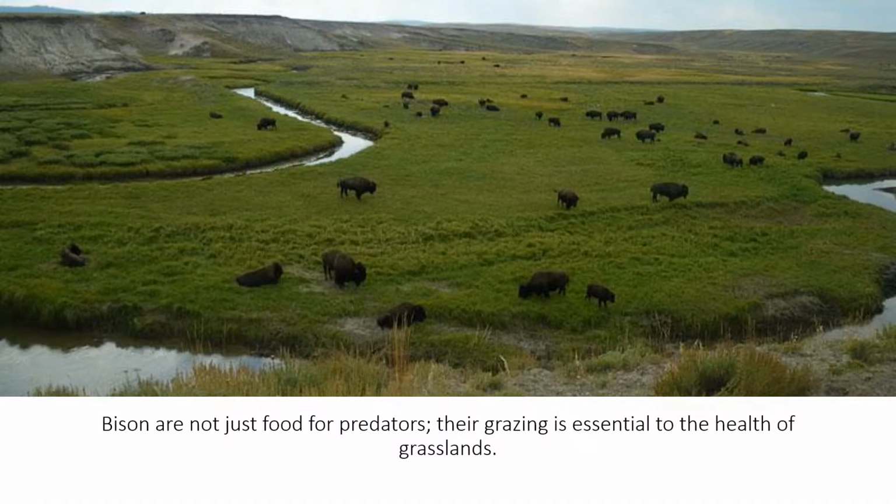Bison, they're not just food for predators or food for humans. They're grazing animals, they're hooved animals, and when they move across the landscape in the grasslands of the plains, they actually are providing an important ecological service. Their grazing and their hoof action actually helps to maintain the health of grasslands.